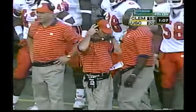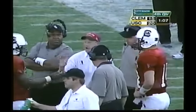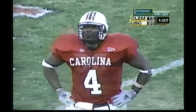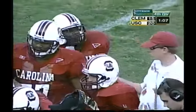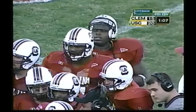Pinnix could be sore tomorrow. He's not used to running the ball this often. It'd be a good kind of tired, though. They've waited a long time for this moment here. They're close to it. Not quite there. There's a lot of folks in this stadium for this moment. Yep, they're cheering, but they're holding their breath while they cheer because there's still 1:07 left on this clock.